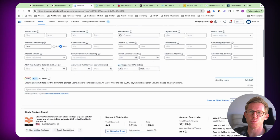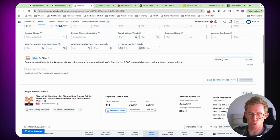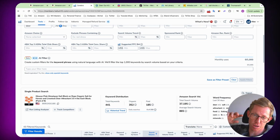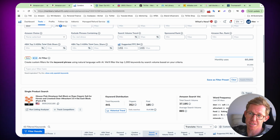The reason I'm saying that is within Honest FBA that I mentioned earlier, what we're teaching all the students now is you can still launch on Amazon. That's great. But what you want is this kind of flywheel effect, and we call it the halo flywheel effect. What we mean by this is you can make content off of Amazon. You can find creators or make content yourself, get that posted on channels like TikTok, and then use that content to run ads on Meta. Through running those ads, you can get orders. You can direct those orders to go through a Shopify store, so you can set up your own Shopify store and get sales there, or people can go over to Amazon and shop on Amazon.